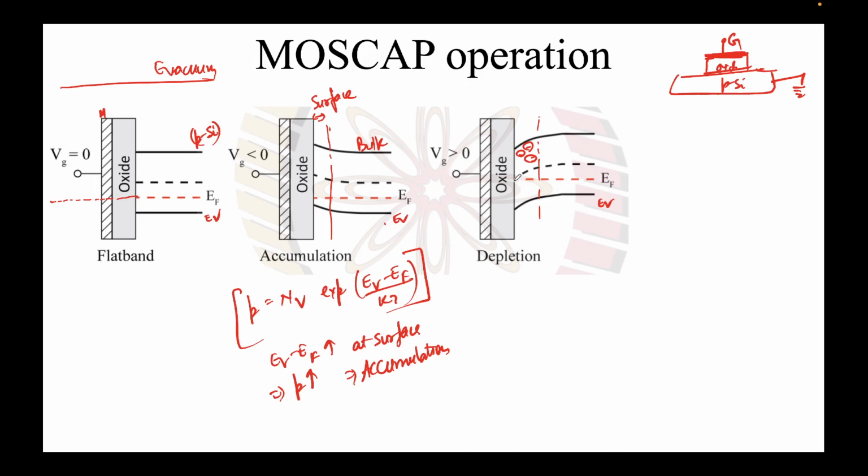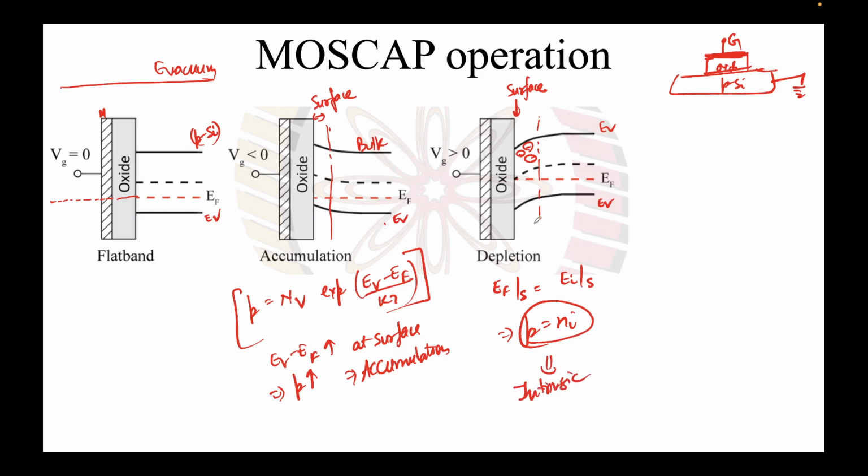And now a peculiar thing has happened. Let's say you apply such a potential that EF at surface is equal to EI at surface. This is what I mean by surface, this interface. This implies the concentration of holes will be nothing but Ni. This means you have applied such a Vg that the Fermi level is coinciding with the intrinsic level, EF directly at the mid gap between EC and EV. So this material which was P type, now it has become intrinsic.